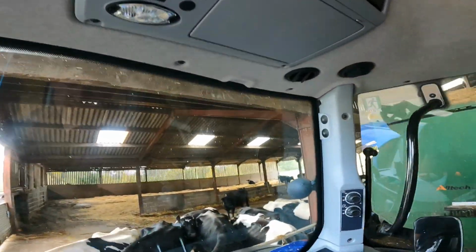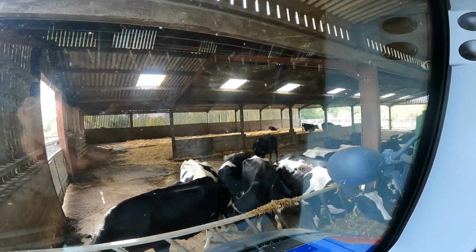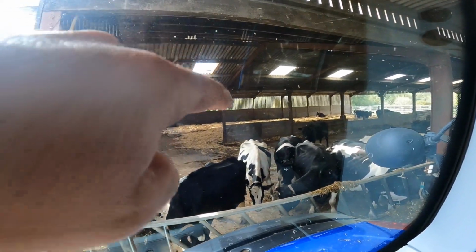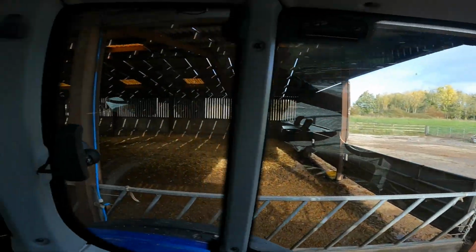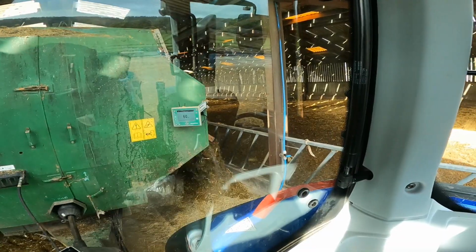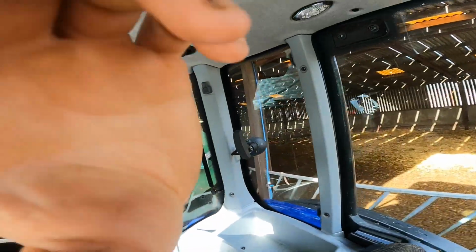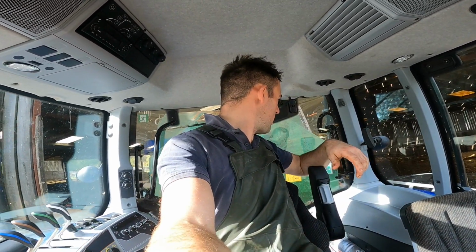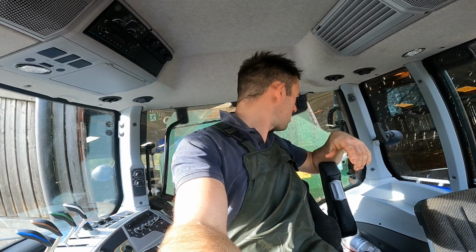But these sheds are nice, big and airy. You look over there. Plenty of space. Plenty of bedding area right at the far end there. Collecting area here so they can eat. So it's not much work actually. I've got to run the wagon around anyway, feeding the milkers. So I just want to do a loop down here for these. You know, I put a bit of straw with it to string it out. So yeah, no worries. I'm keeping an eye on these.